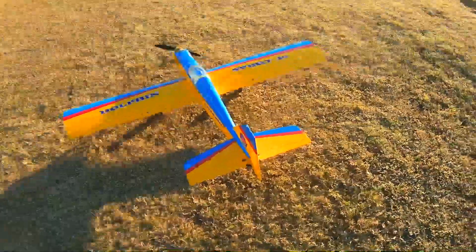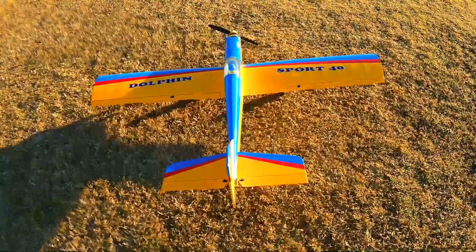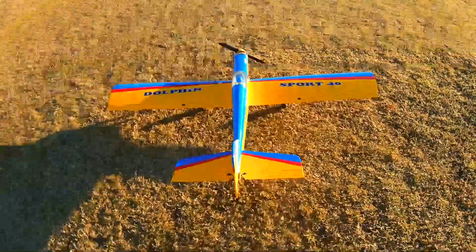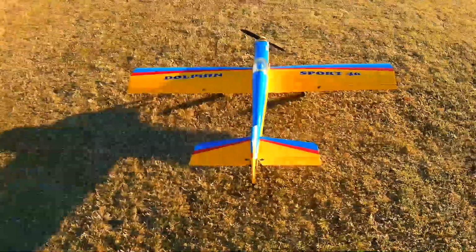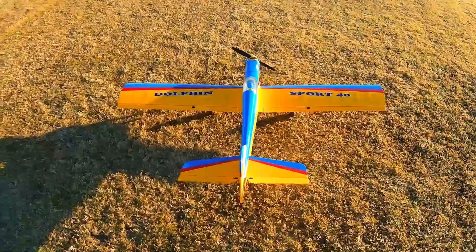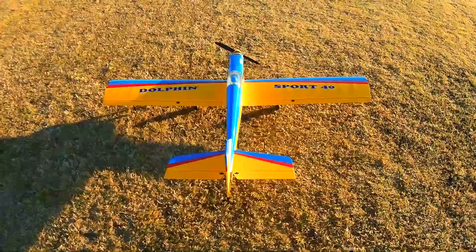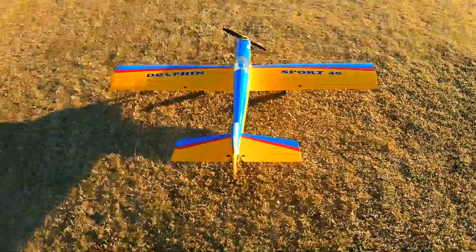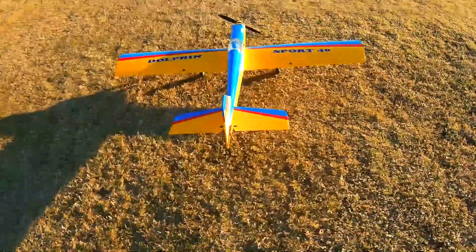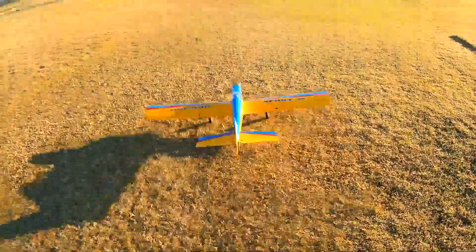Alright, let's get a little pre-flight done. I normally like my ailerons on either low or mid. That's low rate right there. And the rudder and elevator, we'll go with mid rate on those. This is a really good flying plane. If you have any knowledge of, say, a Super Sportster, that's what this really flies a lot like.